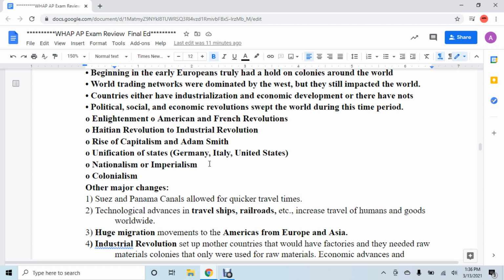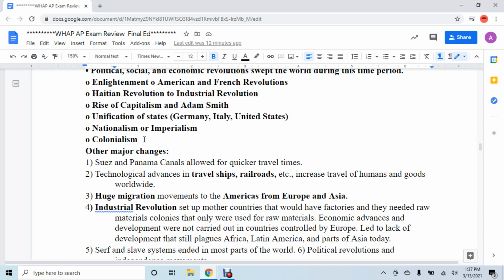And then these nations go on imperialistic ways, creating empires. And this is when they start to really control the world and put their teeth into dominance over the world. And this rings true to European powers and the United States. And then colonialism is colonies of these imperial powers. It's the difference between imperialism and colonialism. Imperialism is the idea of control. Colonialism is that they were once living in one part of the country and now they colonize and live in another part of the country. So they're kind of the same, but they're different too.